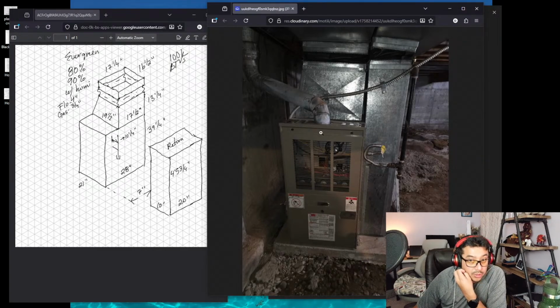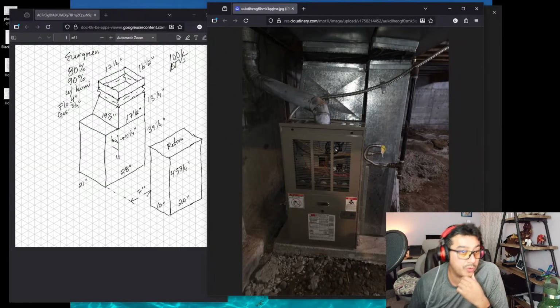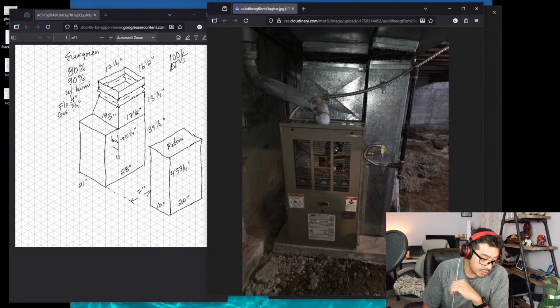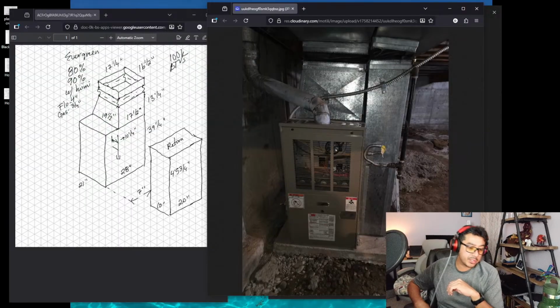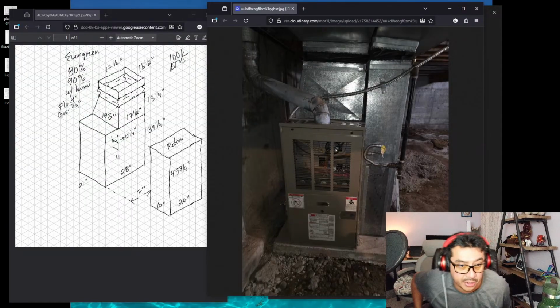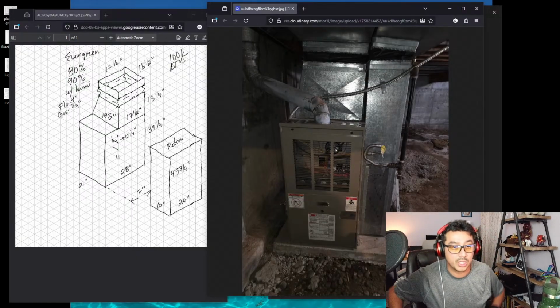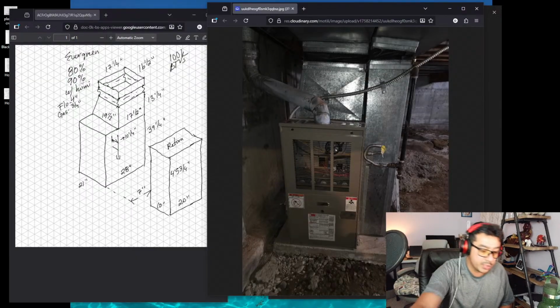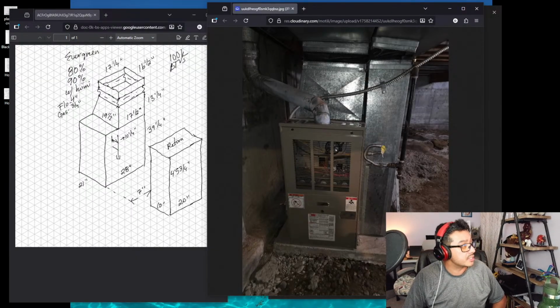So what they want to do is they either want to stay with an 80%er, but they also want to quote for a 90% furnace. Right off the bat, a 90% furnace, it's a lot more work. It's easily going to be another $2,500 on top of what just a regular furnace replacement is.